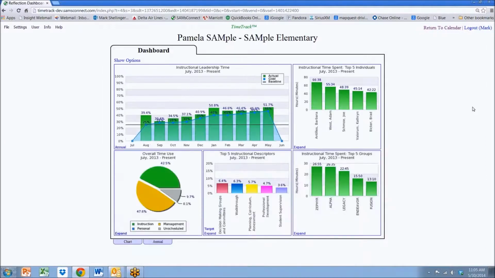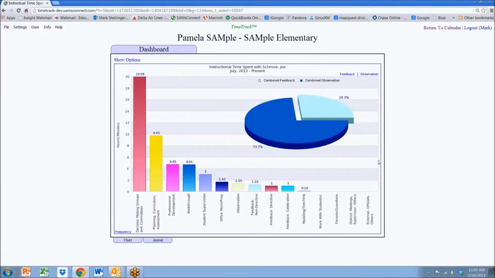The most important thing in using TimeTrack graphs is to keep asking yourself, is it likely I'm getting the change of teaching practice I desire based on what I'm currently doing with an individual teacher or a group? In looking at that, it's helpful to look at the teacher and break out how the time is being used and ask yourself if there's connectivity here.